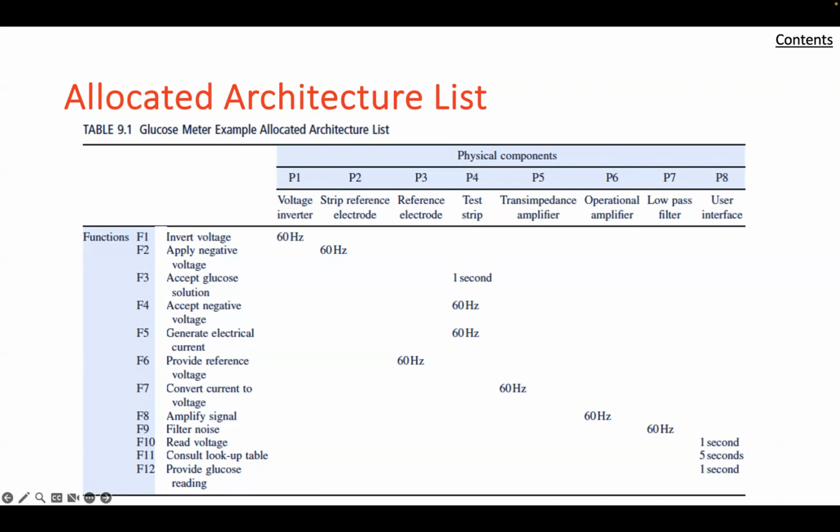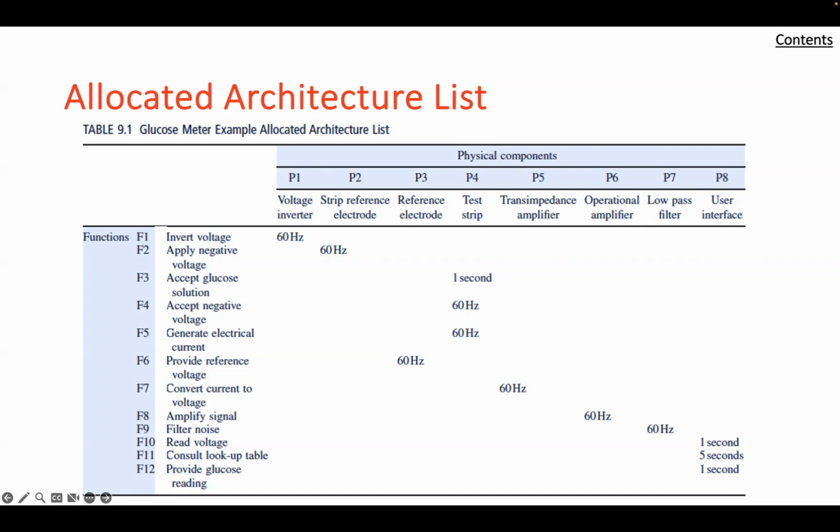In the case of the cooperative effort, it is imperative that the components must complete their functions, as some of them may be time or sequence dependent in order to succeed. The main purpose of the allocated architecture is to ensure that no function is left behind, so that a component in the physical architecture must satisfy the function. Otherwise, a function is left unperformed, which may jeopardize the entire system's objective.